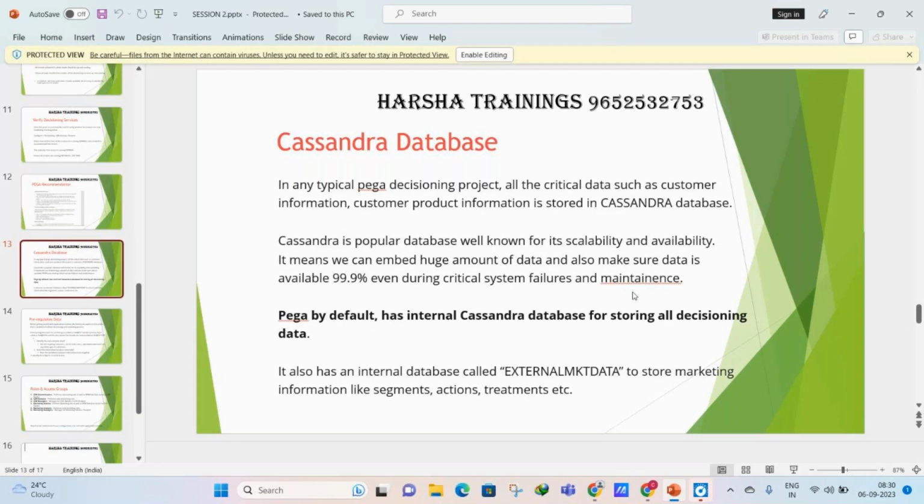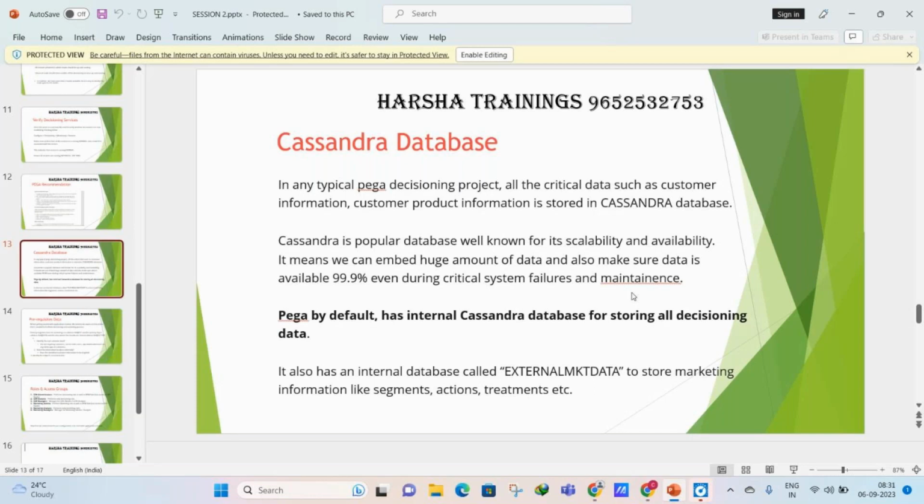But with the same PostgreSQL database, if there are 1 million or 10 million customers, you will definitely see some issues while trying to fetch those customers or store some data to the table. Your database might be hanging. So we cannot directly use the same database for Pega decisioning also.